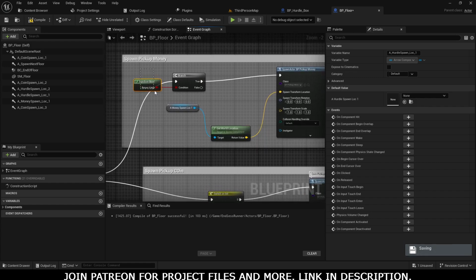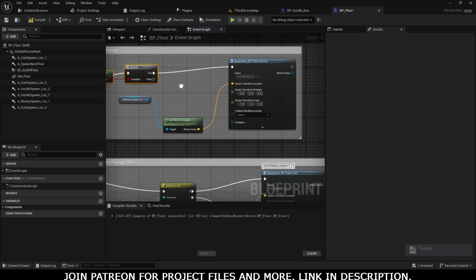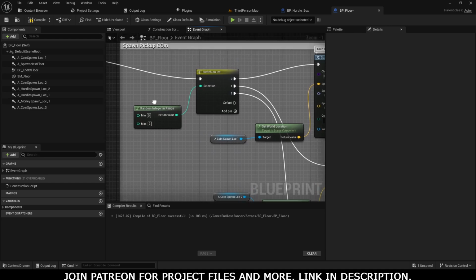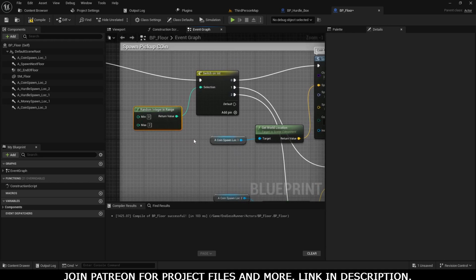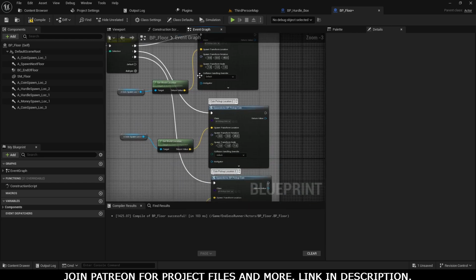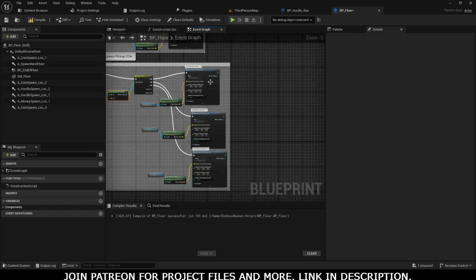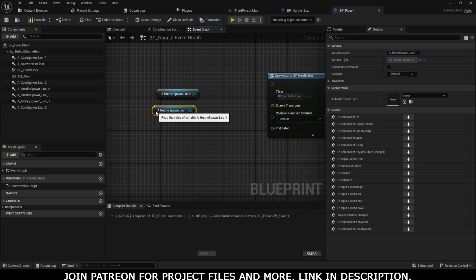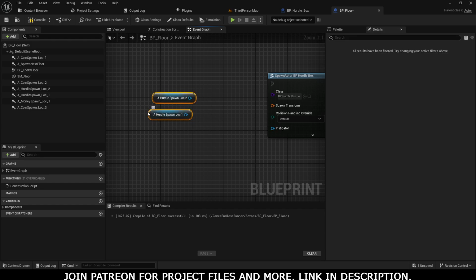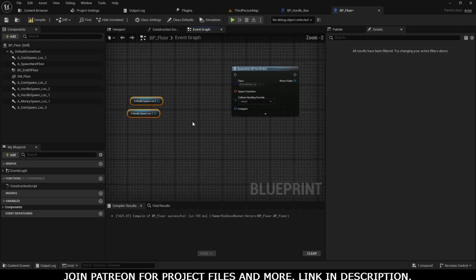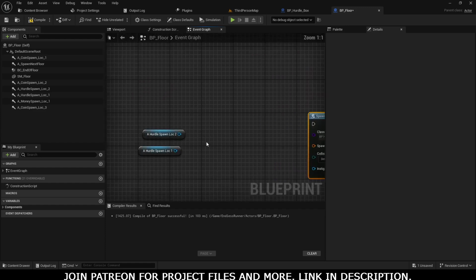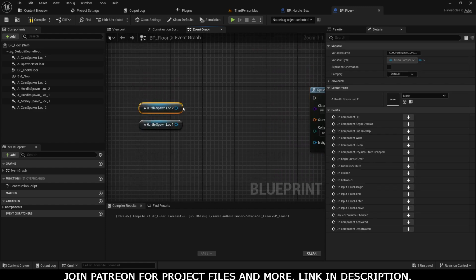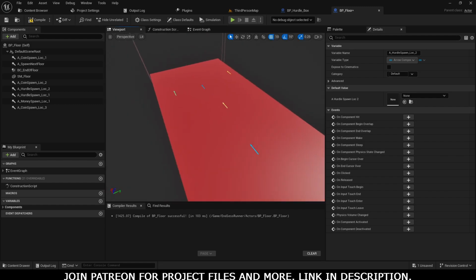In here I used a random boolean method with branch, and in here I used random integer in range with switch on integer to spawn pickup coin. And now I'm going to use the array method, which is also simple and useful if you want to do a complex spawning thing.